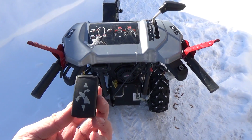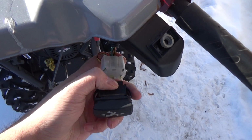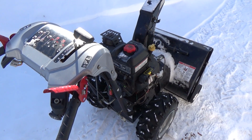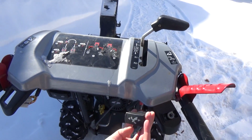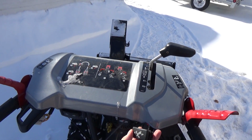It's gonna work perfect because what I did was I unplugged this one and I plugged it into here, and I'll get this on a video to show you guys, but I plugged that into here, I fired up the machine, and I hit it left and right, and it works perfect. So I got a snowblower running now, and using the up and down switch, you guys are going to be able to see, I'm going to click to the right, and it goes to the right. I'm going to click to the left, and it goes to the left.